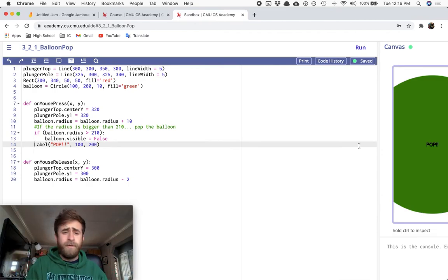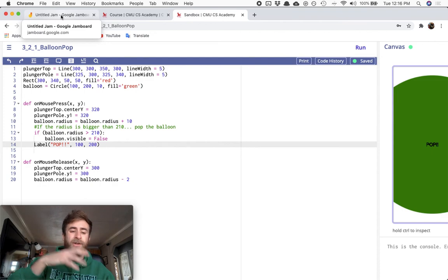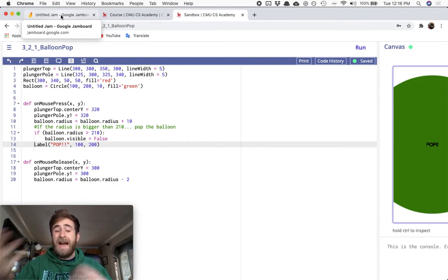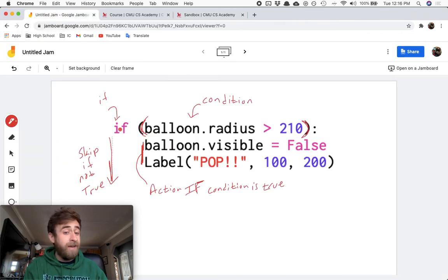So just as a full overview, the way that an if statement works, and you can put these outside of functions, inside of functions. You can put if statements inside of if statements. You can put one after the other. The way an if statement works is you have to say if, a condition, colon, and then you indent, and whatever you have indented underneath that if statement will run as long as the condition is true, and if the condition is false, it will skip that. And this lets you decide different things that you want to do in your program.